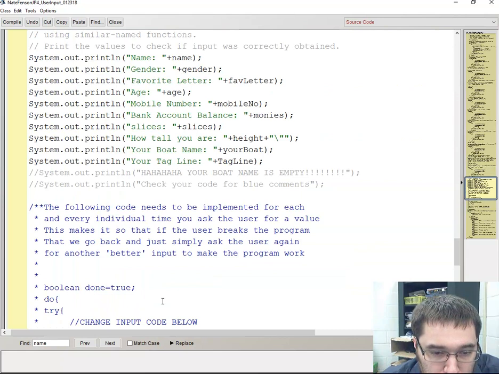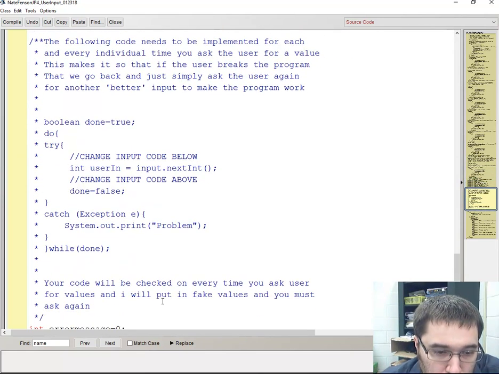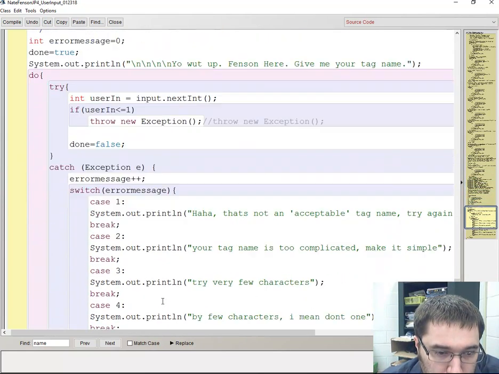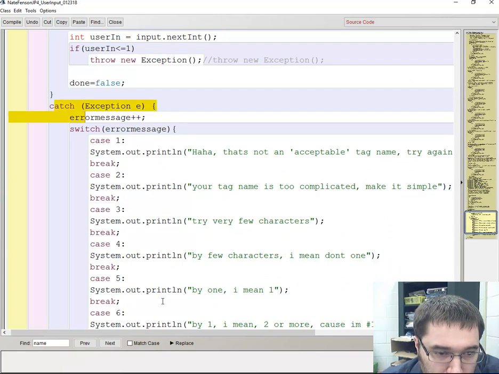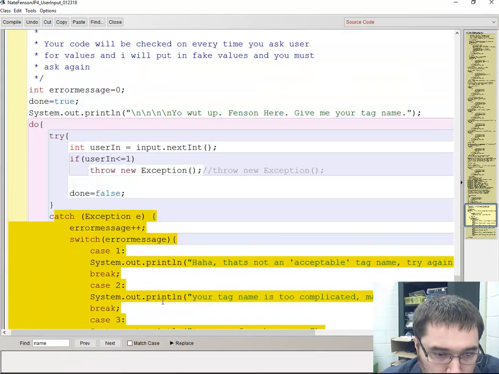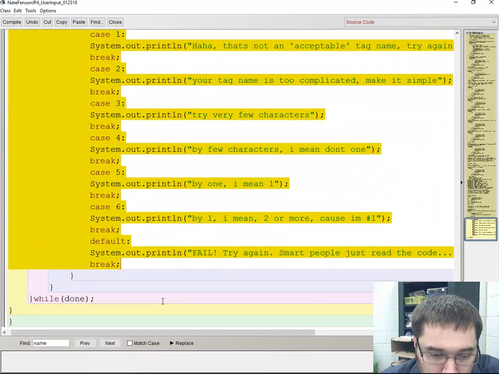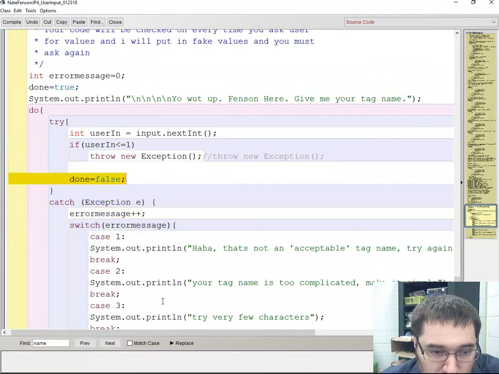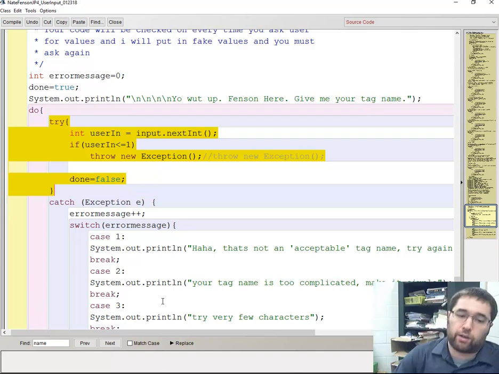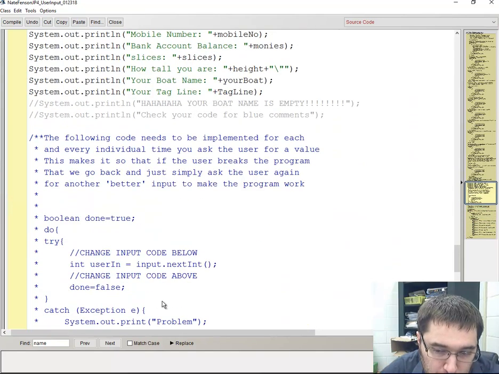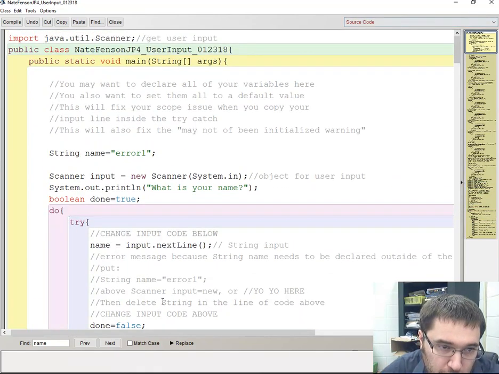And then I go through and see that I have everything done. And I have to read through this to find out why an error message is thrown. So we see that the throw new exception throws a new exception, which catches the exception, which increases the error count and outputs these things. So you have to figure out what value makes it so that an error is not thrown, and then you need to put that value right up here in your summary.